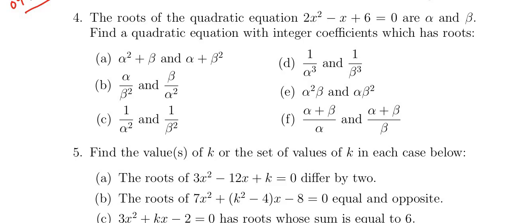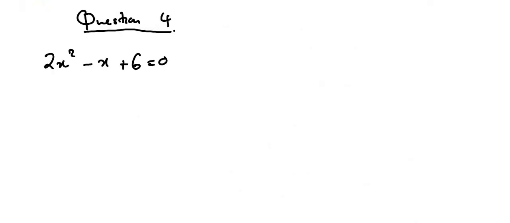So we're saying here the roots of this quadratic are simply alpha and beta. Now we want to find a quadratic equation whose integer coefficients are as the following. So this is basically what we have. Please pay attention here. They've given us a quadratic whose roots are alpha and beta. We don't even have to get them or know them. We just know it has 2 answers. Now we know the following, so I want you to take note of the following.